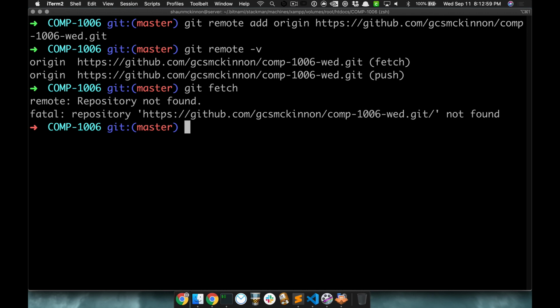You didn't get an error, yours just worked? Okay. I might have a different origin set with mine right now, that's why I'm getting my error. I'll figure that out in a second. Let's just set our upstream. For our upstream, we do git push --set-upstream origin master. So origin is the name of the remote that we're using, and master is the name of the branch that we're pushing.